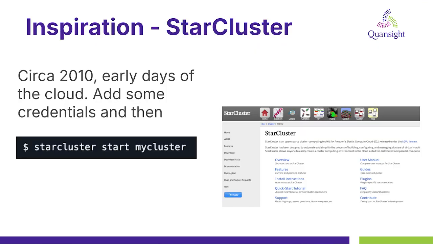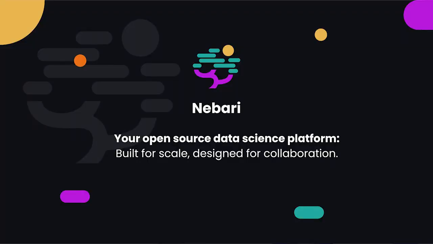So I came from government research labs where we had access to big HPC systems, and I could use a lot of compute. When I moved to industry, I got really annoyed about how difficult it was to deploy everything I needed in the cloud. The inspiration for some of the work I'm talking about today is something that was done at the beginning of AWS, which was StarCluster, and it was developed at MIT. Basically, you added some environment variables, credentials, and you said StarCluster, start my cluster. And it would deal with launching an EC2 instance and all that, and it would drop you into a Linux desktop with all your tools installed. And you didn't need to know how to use the cloud, but you could take advantage of it. That's the inspiration of what we started building.